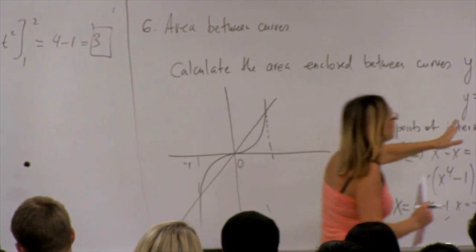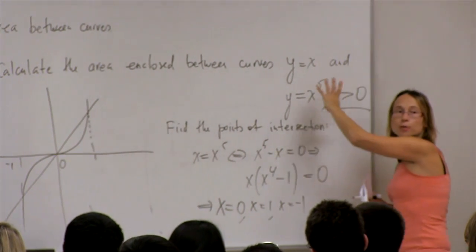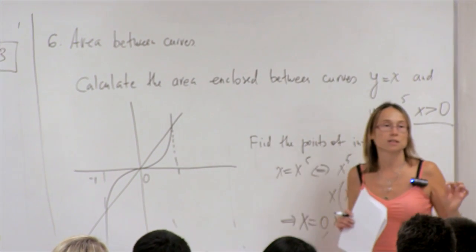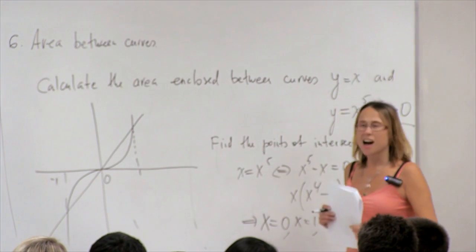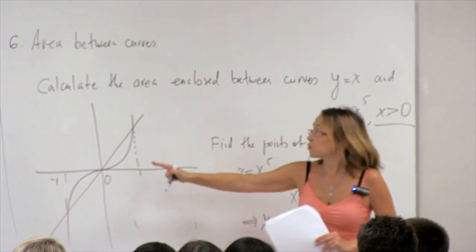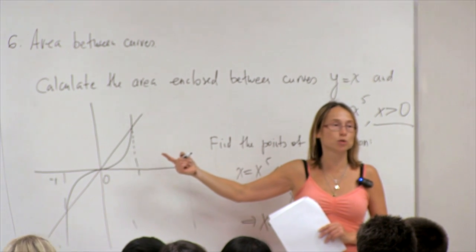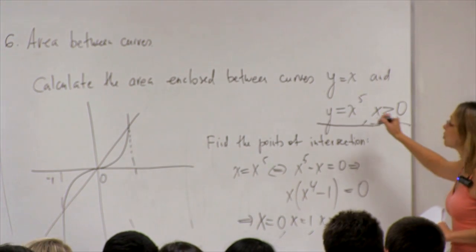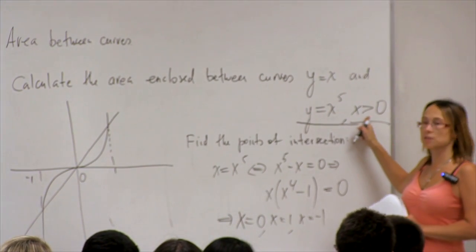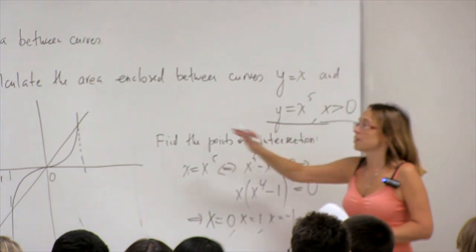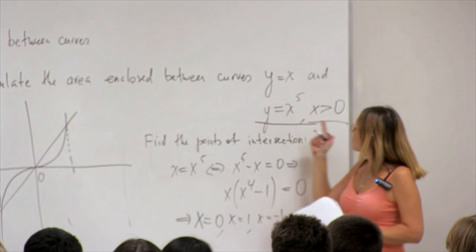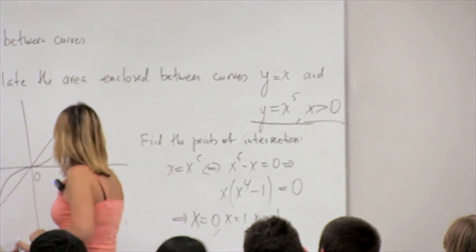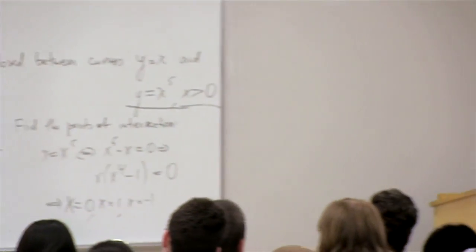So if I didn't have this condition, I would have to calculate the area between the two curves in these two regions, right? How would I proceed? I could say the picture is symmetric. So let's calculate this one and multiply by 2. Question? Was there a condition x has to be greater than 0, though? So in the problem that I formulated for you right now, I included this in the problem. Okay. If it's not there, then you have to calculate the area of both. Okay. This condition actually tells you that you don't need the left one. Okay? It makes it easier, actually.